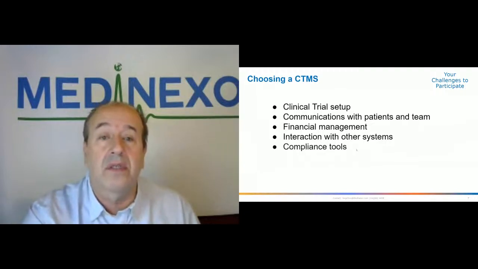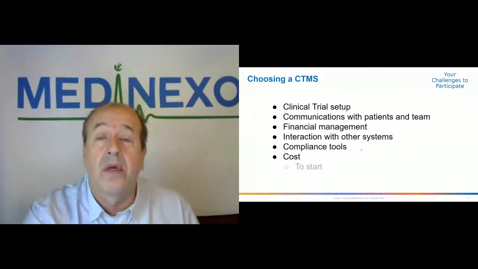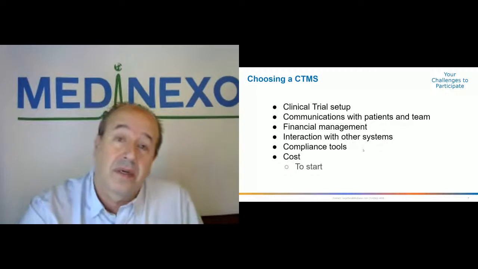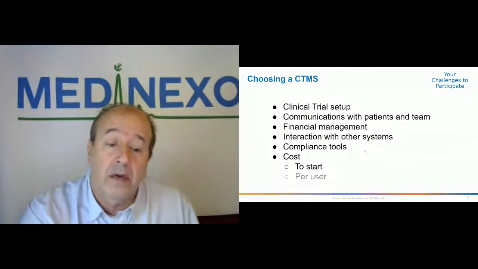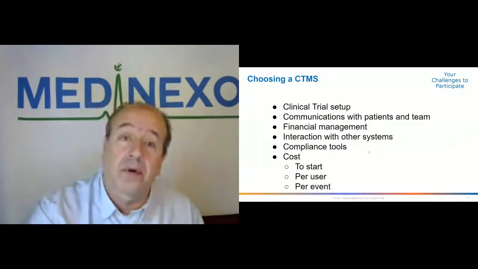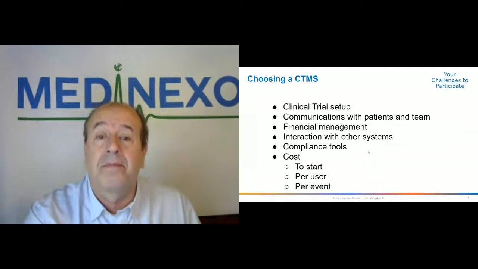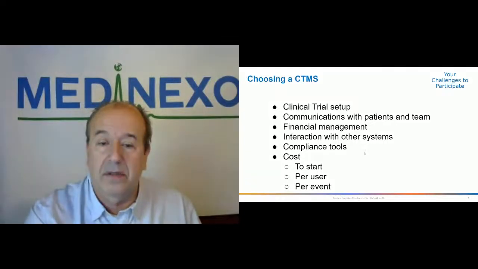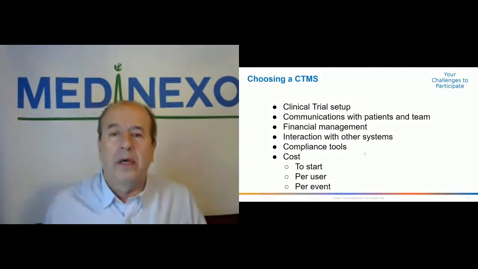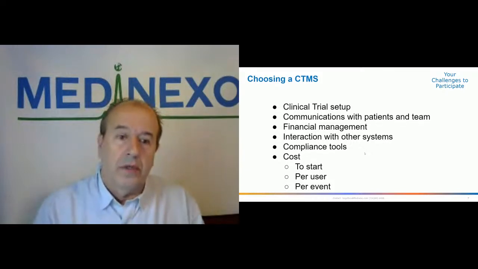Those are criteria that are important, but ultimately you're going to think a lot about the cost as well. The cost to start, so is there an implementation cost, the cost per user, and also the cost per event, if there is a cost per event. Some CTMS systems actually have a transactional cost, and you have to keep that in mind when you're selecting a CTMS.